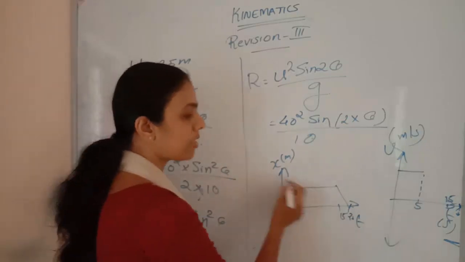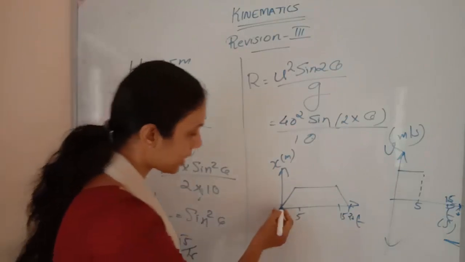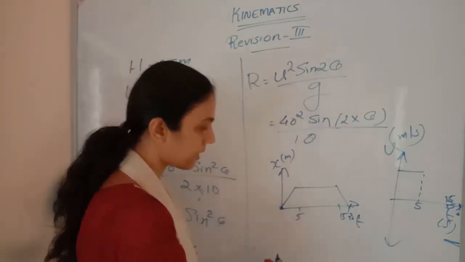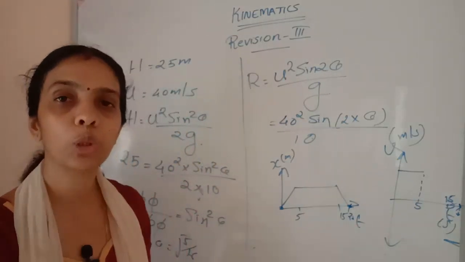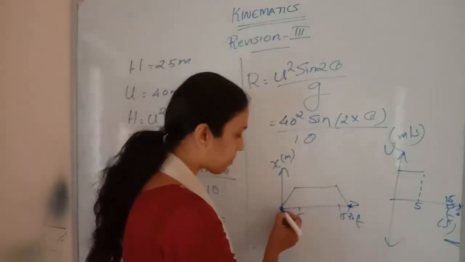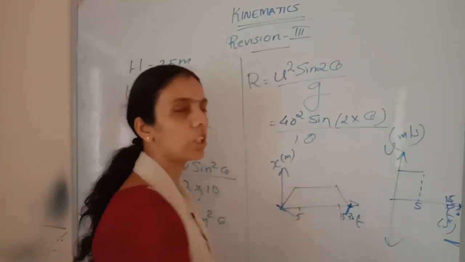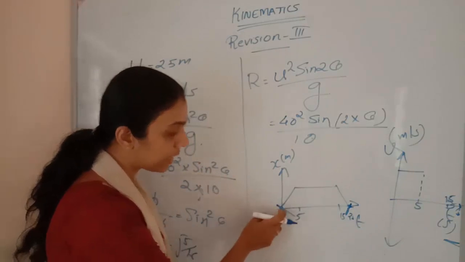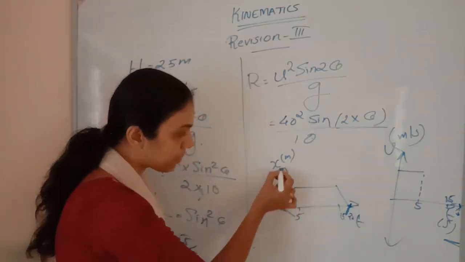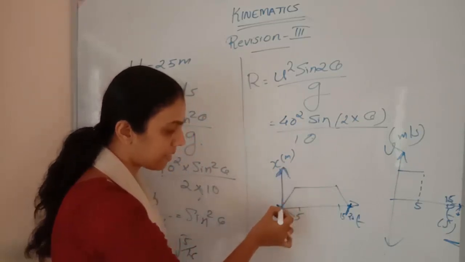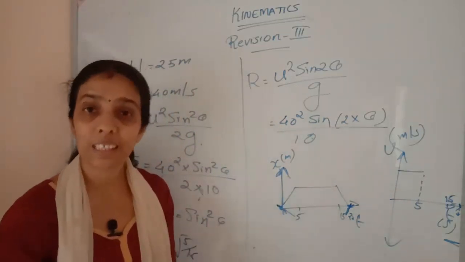What is the position time graph? How can we find out the displacement? See, the initial position is here and the final position is also the same point. So displacement will be equal to 0. Here displacement is equal to 0 because the final position and initial position are the same. So don't think it is different. The displacement means this is the position which they are representing. So initial position is here, final position is here, displacement is 0.